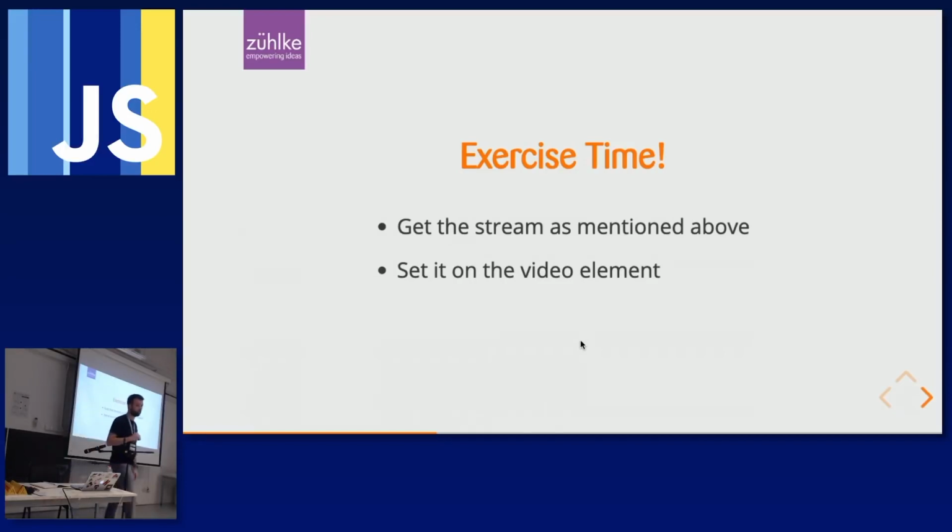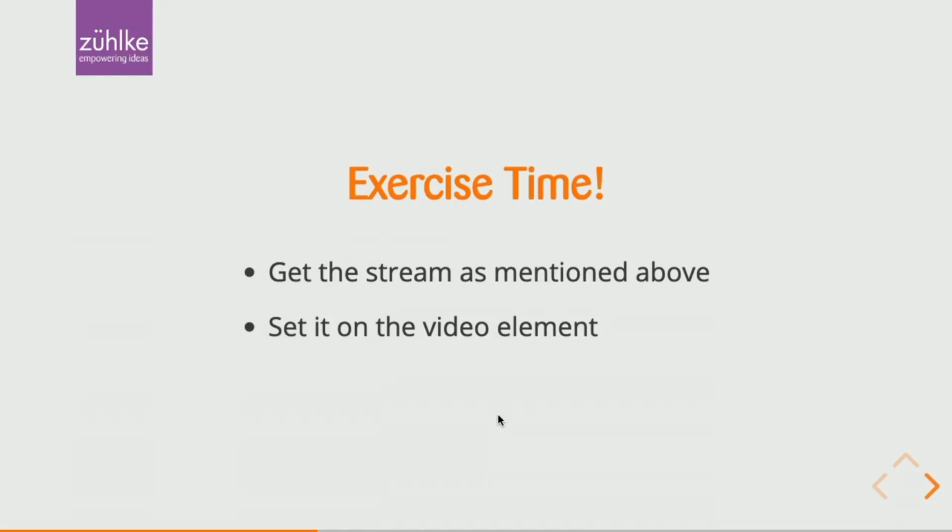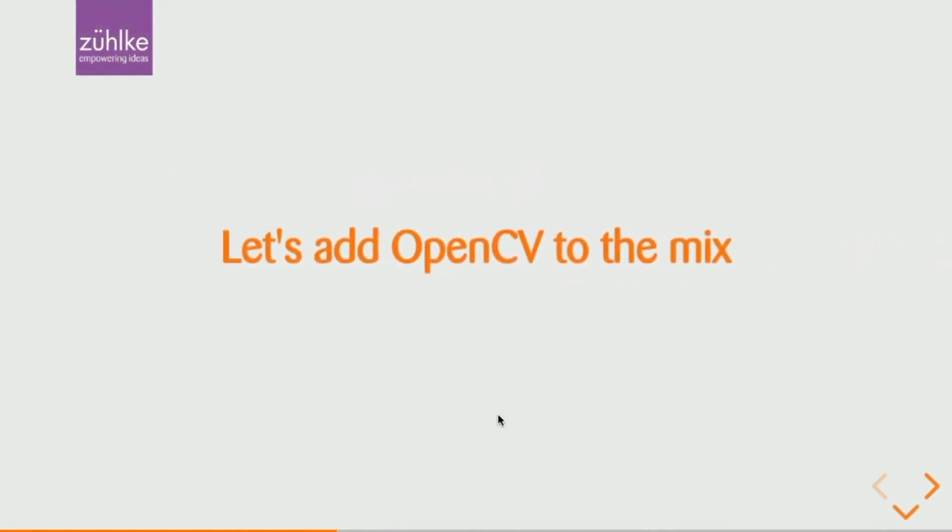Okay, so that's not really what we want to do, right? That's just what we needed to do to get an input stream. So now we want to have OpenCV, right? Now we have that input stream, and now we want to make sure that we call our C library that we just cross-compiled down to WASM. Now we want to really call it and see what happens. So how do we do that?